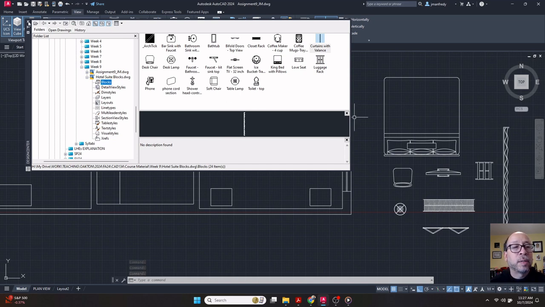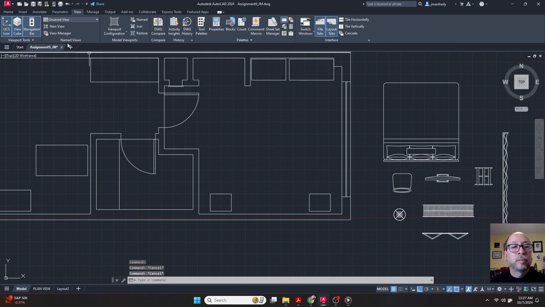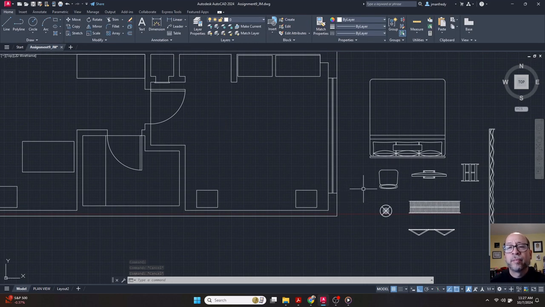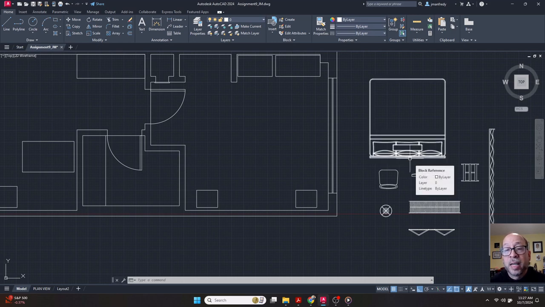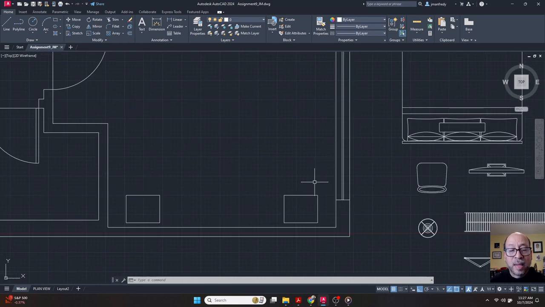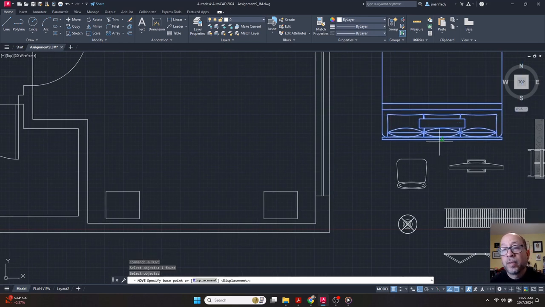I'm going to close this Design Center. We go back to the Home tab here, and let's start with the bed. If you want the bed to be in the center of the wall, then ideally you want to take the center or midpoint of the bed headboard and move it to the center of this wall. If I type M for move, I can click on that object, hit enter, and then search for the midpoint. Here it finds the midpoint, the little green triangle.